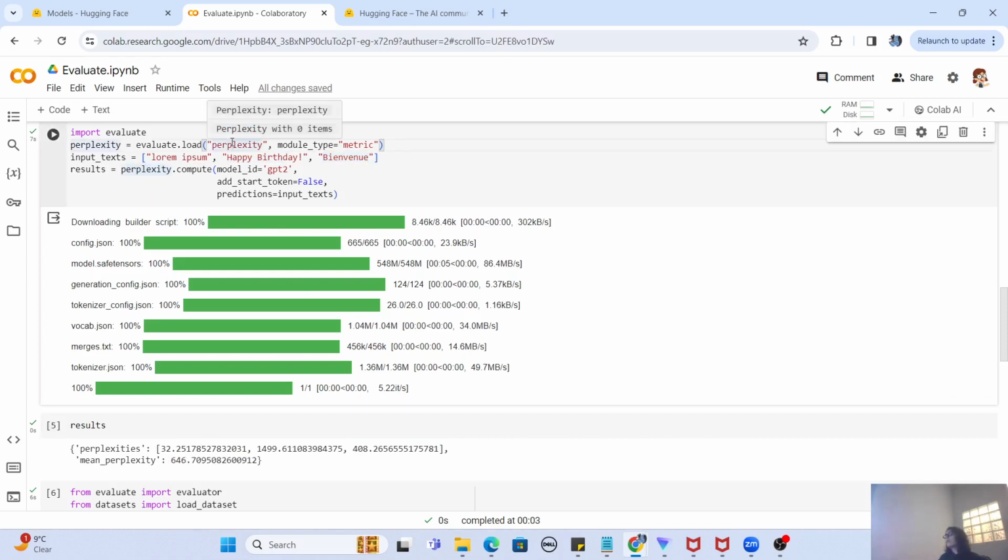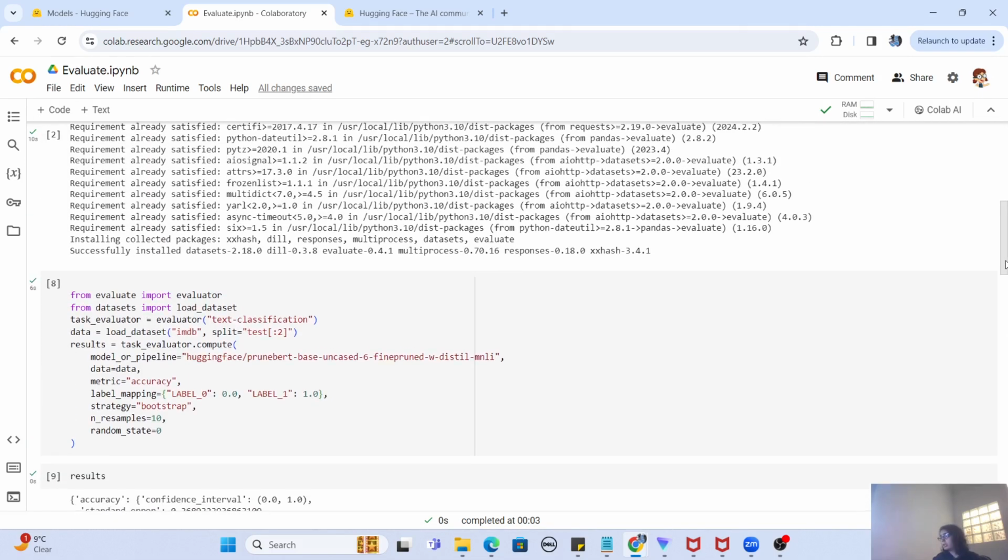So these are certain things. If you want to evaluate an unsupervised, text generation sort of model, you can use something like perplexity. If you want a supervised data set, where we need text classification or question answering, where you actually know which answers are correct and which are wrong, you can just use accuracy, or an evaluator with a certain task name, to evaluate your model.